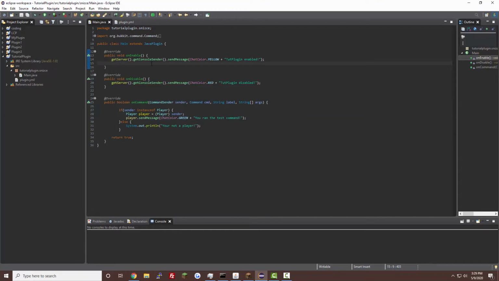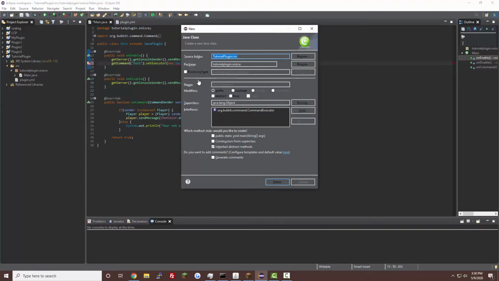So first we want to come up here in onEnable, and we're going to do getCommand. This is going to be our command name, what we have to type wherever we're going to type the command. So we're just going to do test again. Then we're going to do dot setExecutor, and then new TestCommand. When we do new, this is a new command from this class. We want to close that in there. There we go. And then we hover over it and create the class.